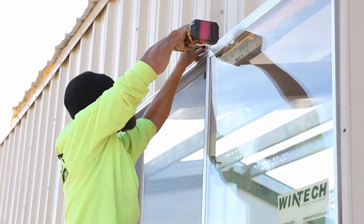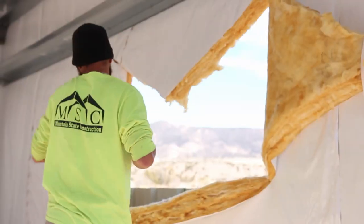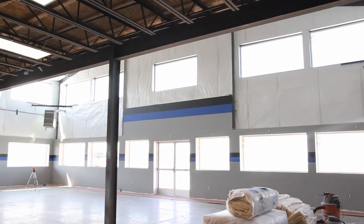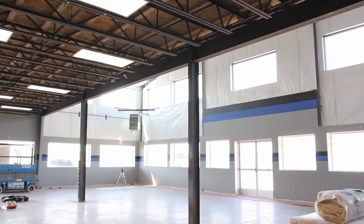The windows we typically supply flash directly into the building's wall sheeting and don't necessarily require a framed opening. These windows are an excellent cost-effective option for buildings that have six inches of compression insulation or less. For buildings with more than six inches of wall insulation or for buildings that will be finished on the inside, a framed opening really should be used. This will give you something to tie your insulation into or stop it at the window, and of course, something to attach the inside finishes to.